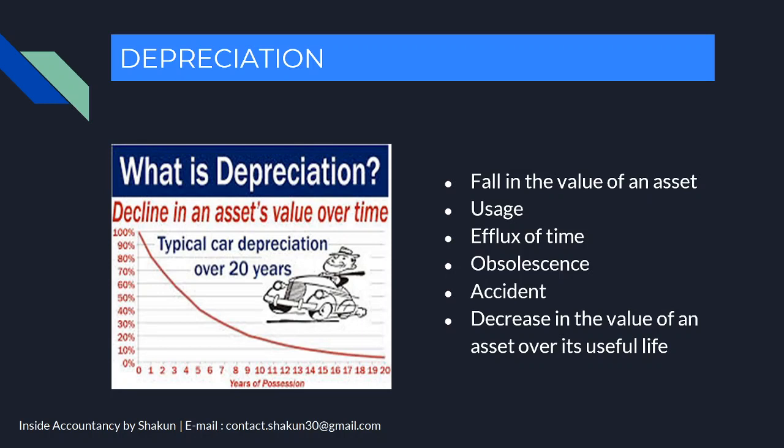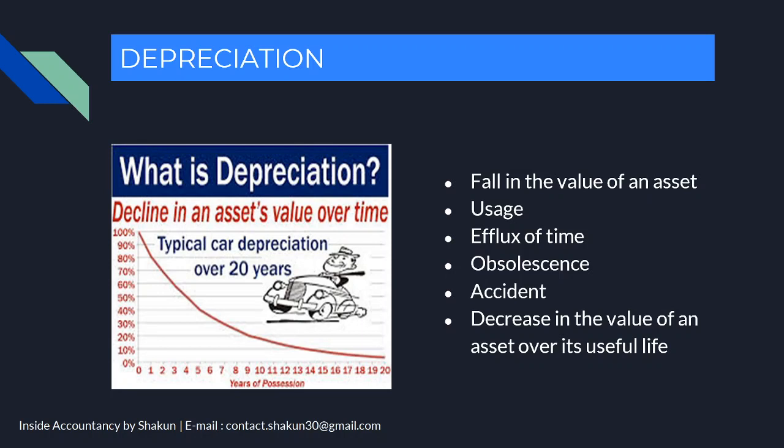Also, if you take it in your personal life, you all must be having some cars at your house. So these cars, let's say you purchased a car at rupees, let's say 7 lakh. Now, after 5 years, if you want to sell the car, will you be able to sell it for rupees 7 lakhs? No. Let's say you were able to sell it for rupees 4.5 lakh. Now, the decline in the value of the car, you had purchased it for 7 lakh, but you are able to sell it after 5 years at 4.5 lakh. Now, the fall in the value is because of usage, because of passage of time, because of wear and tear that the car has suffered. So because of all these reasons, because of depreciation, there is lesser value which you will receive when you try to sell it.